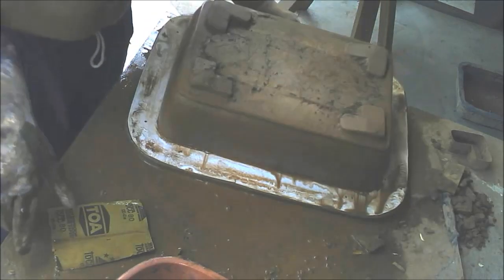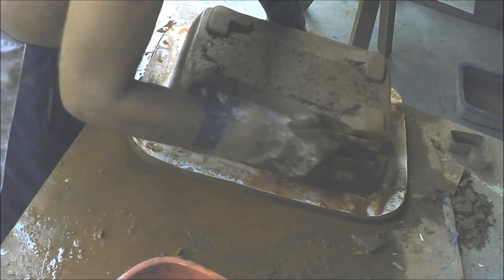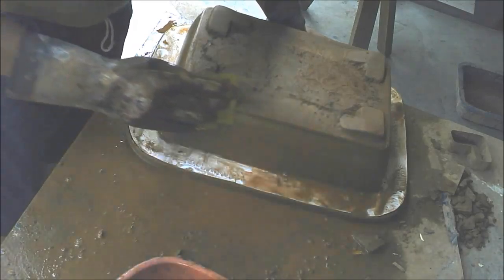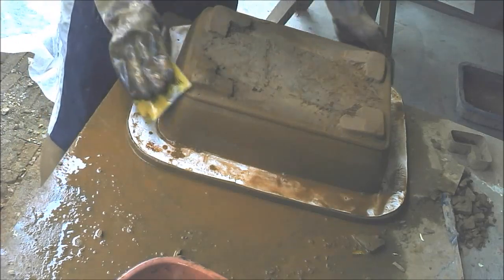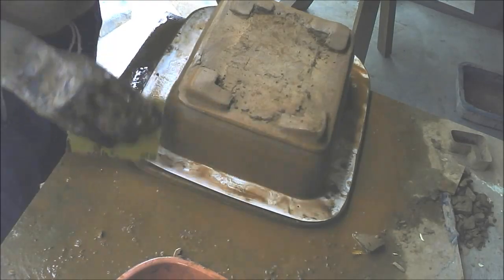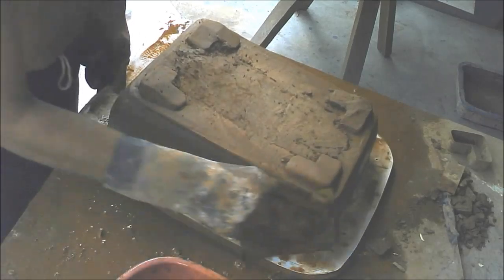It's not particularly straight right now, so I can carefully take my sandpaper and go over any high spots very gently. I'm barely touching it. It really doesn't take much to move material with the sandpaper when it's this soft. This cracked knock here, I'm just going to look at that. I'm not going to try and fix it.